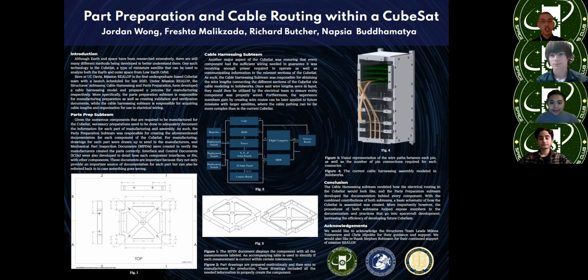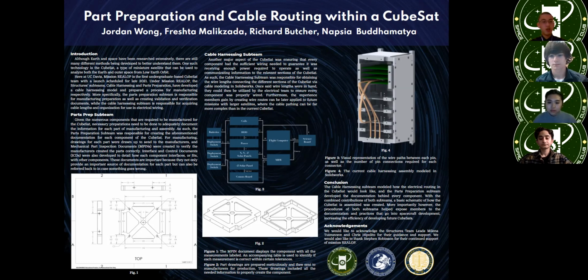Thank you, Napsia, much appreciated. So the parts preparation team, as Napsia mentioned, is responsible for the documentation of the CubeSat. In any sort of engineering project, documentation is a very important practice. It can be used to check your progress, keep a record of one's progress throughout a project through a period of time. It can be used as a resource bank for whatever information one might desire about a certain component or part. And probably most importantly, it can be used to check for errors down the line to see where the source of the error stems from.